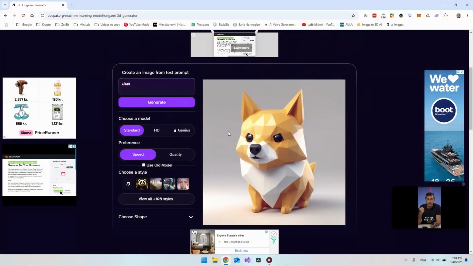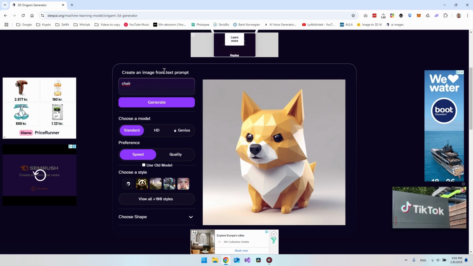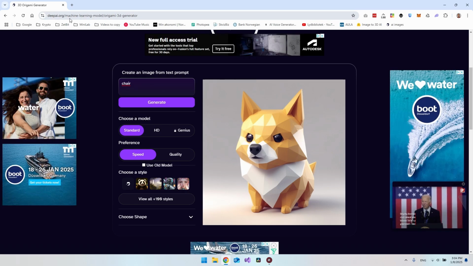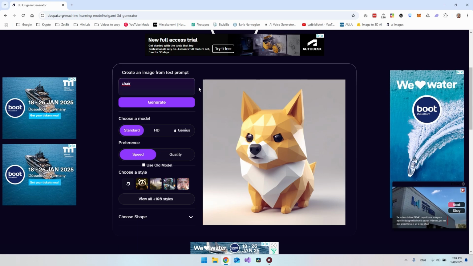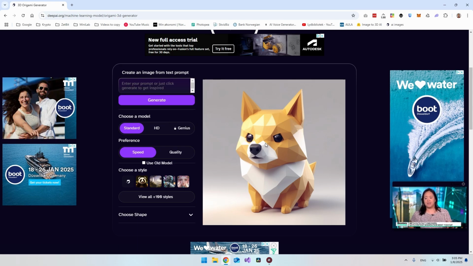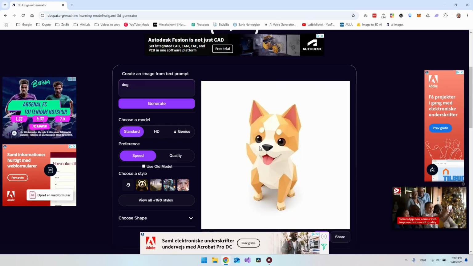But to mix things up a little bit from the video I created before, let's go and create an AI image from another website instead of Microsoft's, because this deepai.org is also creating some good stuff that we can go and use, and it's pretty good to make characters. So for now, just to keep it simple, there is a dog here, but let's go and create another one. So let's just say dog, and then we get this one instead.